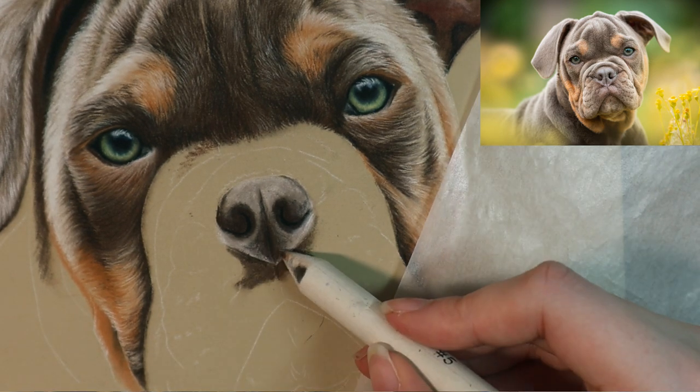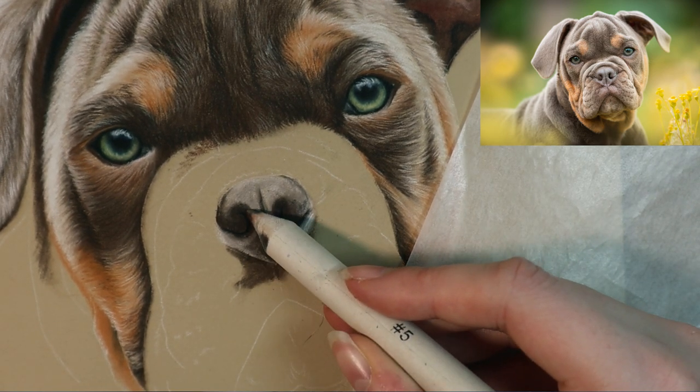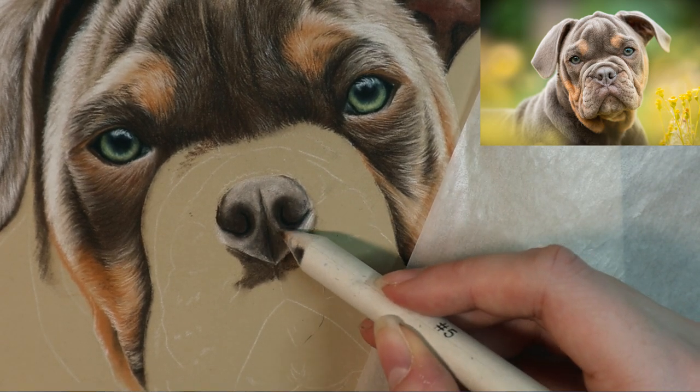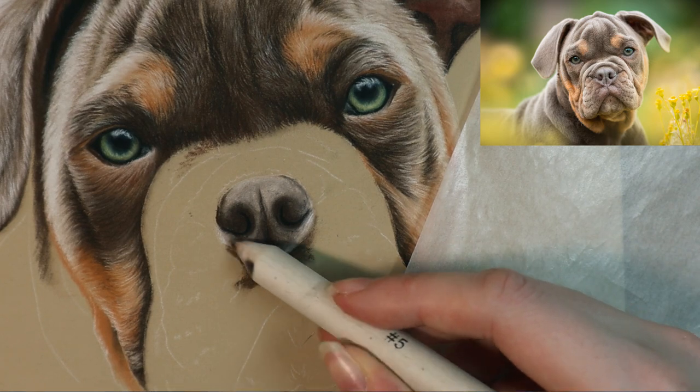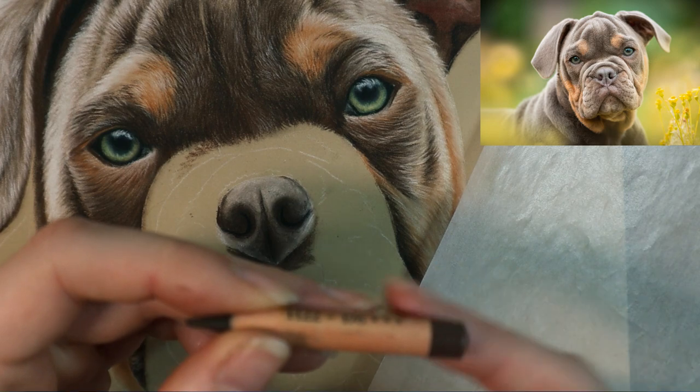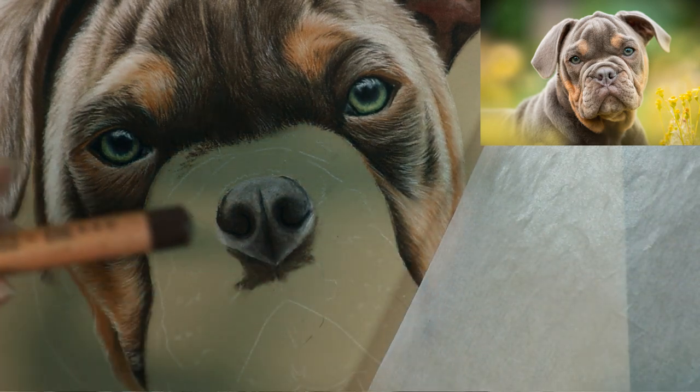Just like that, gently blend this bit out slightly, just around the edges. Okay, and what I'm going to do is sharpen up the brown, so I've got a really, really sharp point, and then I'm going to add in some details.